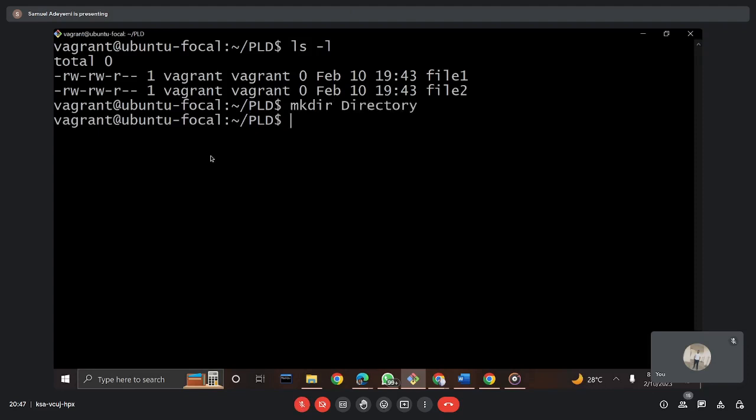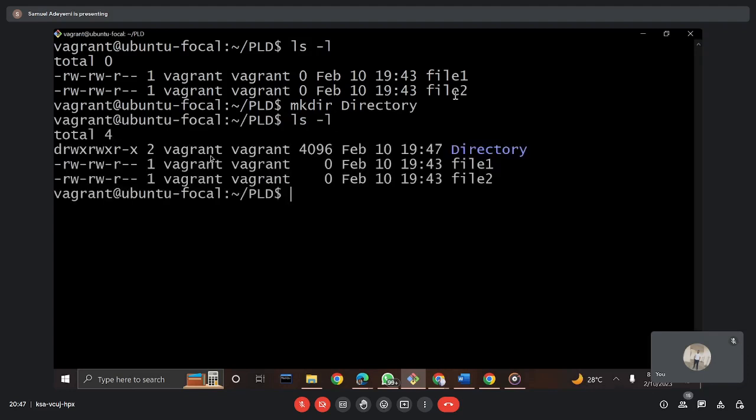Let's just name it directory. So once again, we use the ls -l flag. Now, even merely from the color, you already know. But even if you don't want to use the color, you can still come here and check the properties of the directory. Now you can see it is starting with a D.